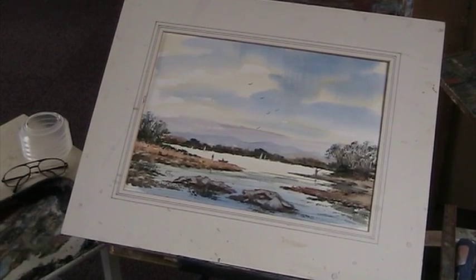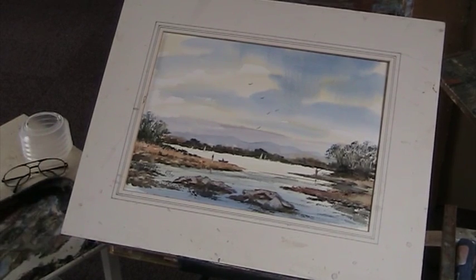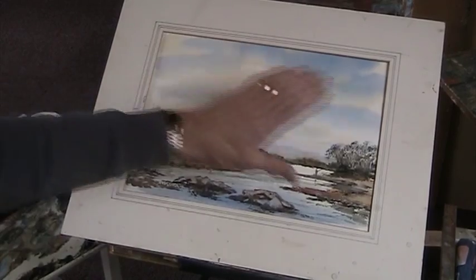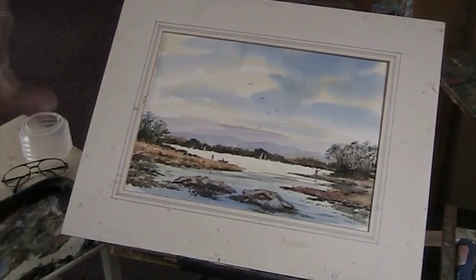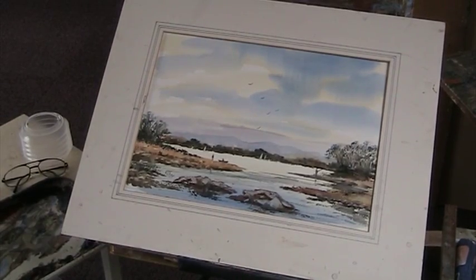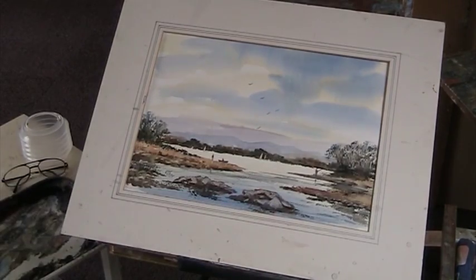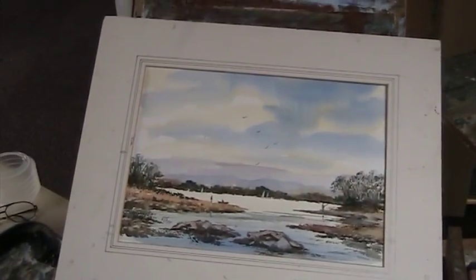Well, there we are. So we've got a Lakeland scene again. I never tire of doing them. They are a lot of fun. And this type of sky, you just can't get that any other way, I don't think. It's wet in wet, unpredictable, done very, very quickly, left some sparkle accidentally. But it looks realistic. That heavy cloud there should be underneath. But that's just the luck of the draw, really.